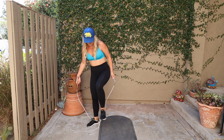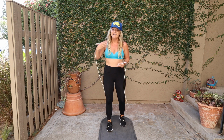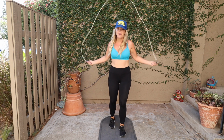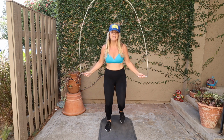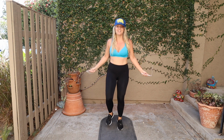So you're gonna pick up your jump rope. We're gonna start with the rope behind us, and if it's easier for you, you can start off on basic bounce, just to get this rhythm down, like this, all right? And then you can start going right, left, right, left. So right, left, right, left, right, left, right, left. All right, just like that.